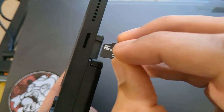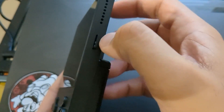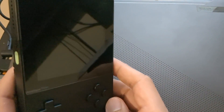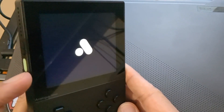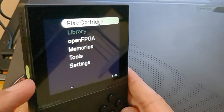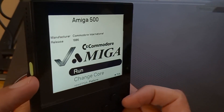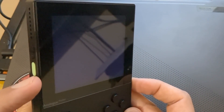Let's grab our memory card and put it in the Analog Pocket. Ultra FP64, the developer of this core, says it's best used docked so you can use the mouse and keyboard. I don't have that, so this is for those of us without a dock. Let's boot up the Analog Pocket, go to Open FPGA, go over to Computers, select Amiga 500 - and there we go, we've got our Amiga 500 core. Let's boot into that - it should take us to the kickstart screen.